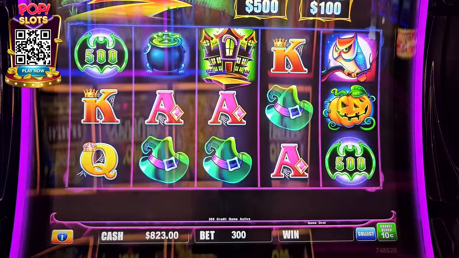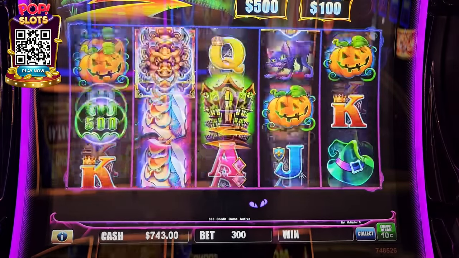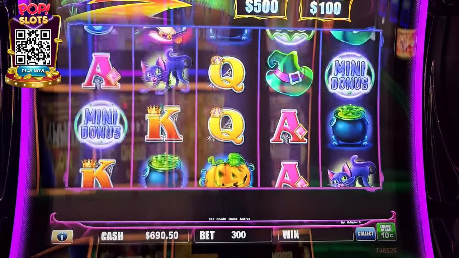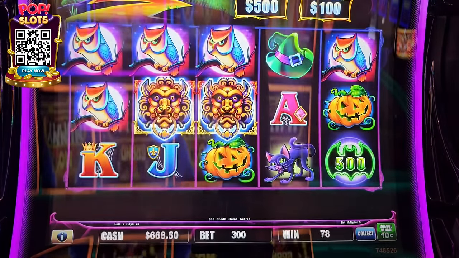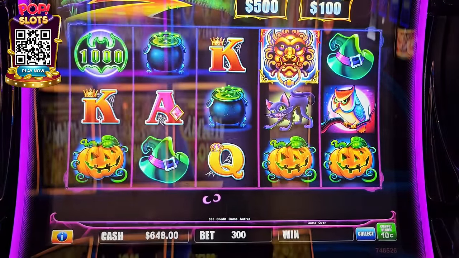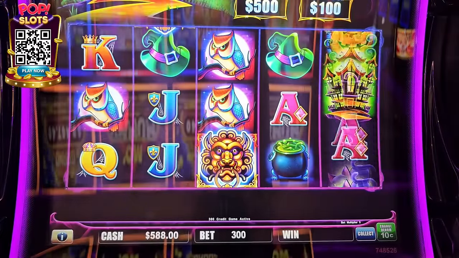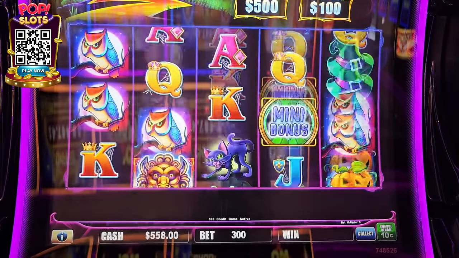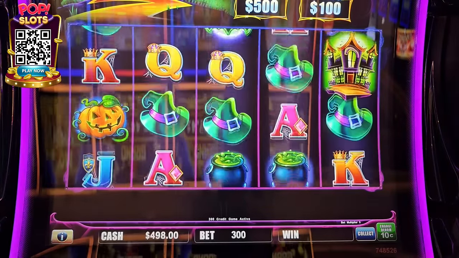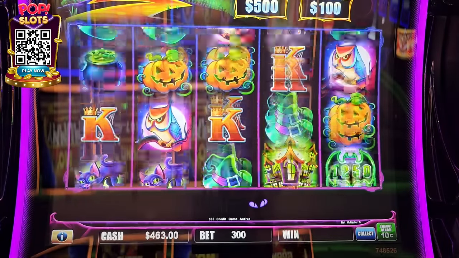Teasing a lot with those two scatters. Way too much. Fast up for fast bonus. Let's go. Oh, again? You're kidding me. Lucky Link, you hate this $30 bet? Say no, NG. Here's a jackpot. There is a powerful jackpot.